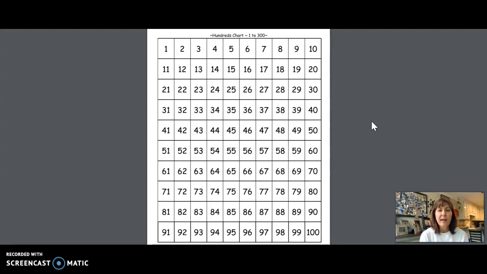All right, after you have those shaded in, you should have a nice picture on your board or on your number chart. So tell me what your picture says. Send me a picture of your picture. Send me your document with 1 through 100. I want to see what you came up with and see if you got them right, and we can figure out where you made your mistakes, so you're ready for the next ones that we do.